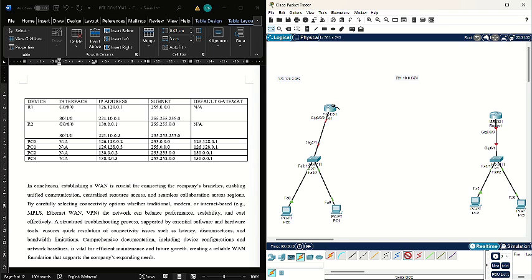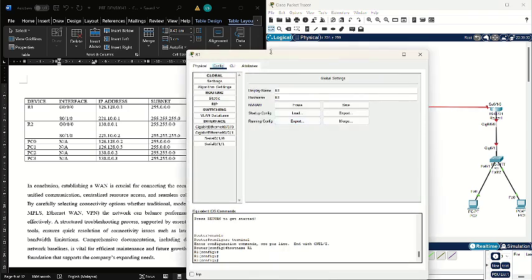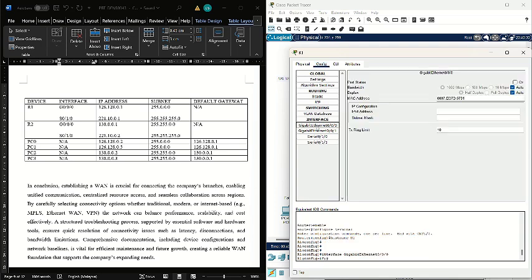When we connect the serial cables, we enter the IP for the gigabit first. For gigabit 0, we enter the IP 126.128.0.1, enter and on.